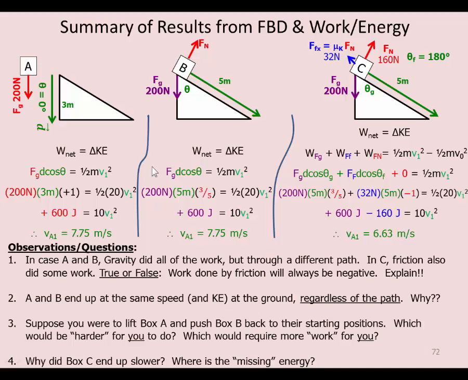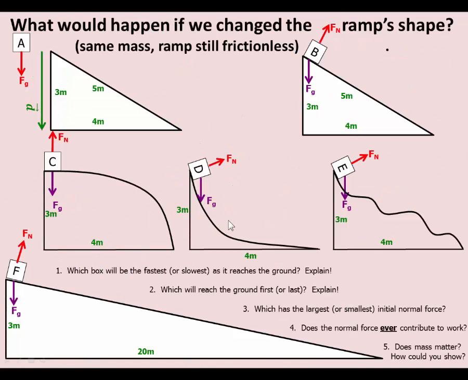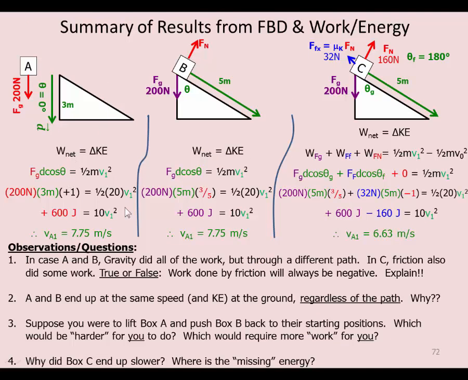Let's just look at our three results that happened here. In the first case, we had a box that dropped straight to the ground. In the second case, a box on a ramp with no friction that slid down the ramp. And in the third case, same ramp, same box, we add some friction to the ramp, put some peanut butter on there, and it slowed it down a little bit. And here's a quick summary of the math in each case, and you'll notice that in these two cases, the velocity at the bottom was the same regardless of the situation. So the path did not affect the speed at the bottom of the ramp.